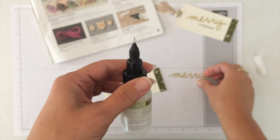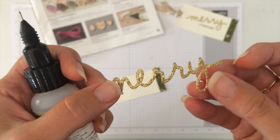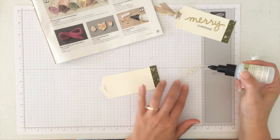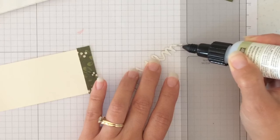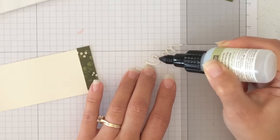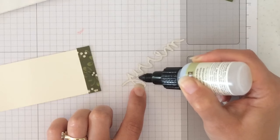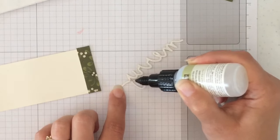What I'm going to do is use this to attach any small embellishments or things like Merry or other words that I cut out with my framelits. So I'm going to take some of this glue and apply it very carefully onto the back. I don't need to squirt too much — I'm just kind of touching the tip onto the word Merry and I'll just keep going around the whole thing, again not squeezing too much, just touching the tip.